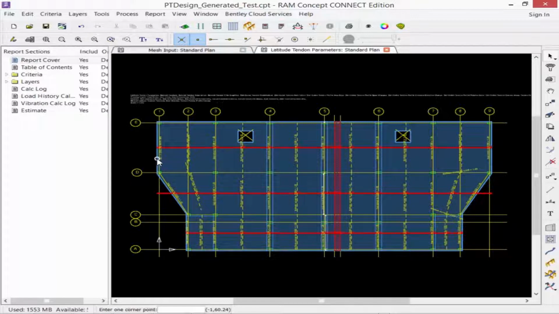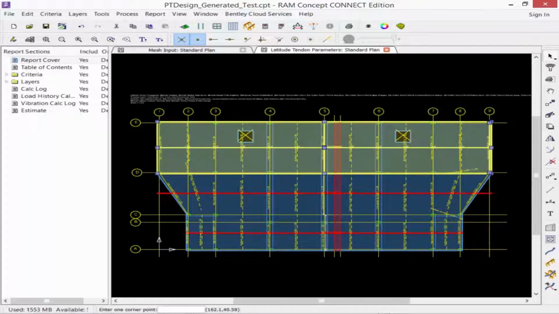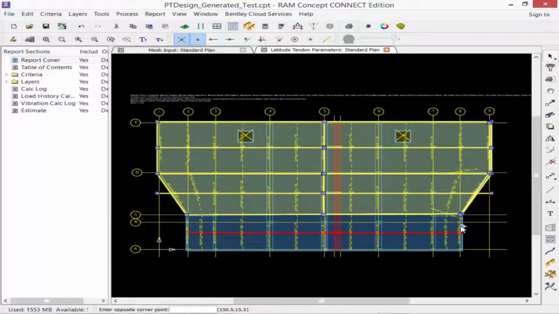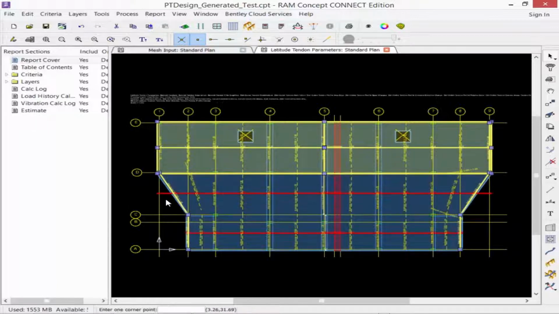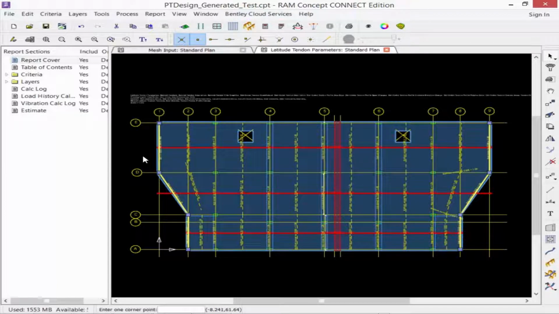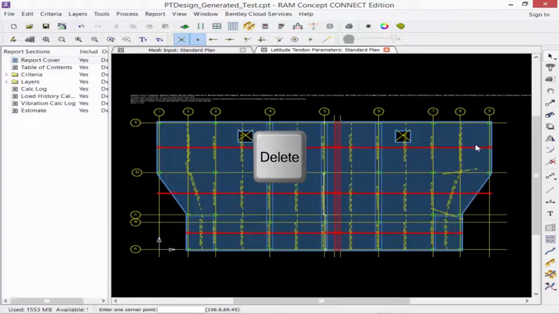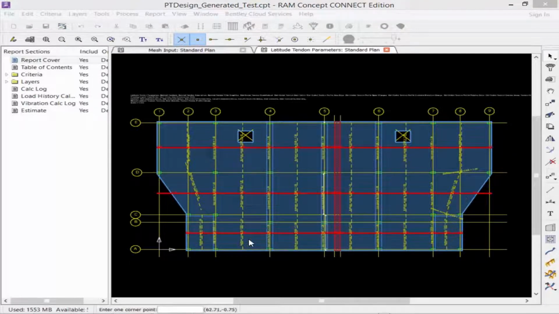To adjust this, we're going to go ahead and delete the support polylines along grid lines 1 and 9, basically wherever it's exiting the slab. To do that, we're going to use our selection tool, and we're going to select all of the support polylines that are running just parallel to the edge of slab. Once you have them selected, you can go ahead and click Delete on your keyboard, and now we know that we're not going to have a minimum radius issue at those locations.